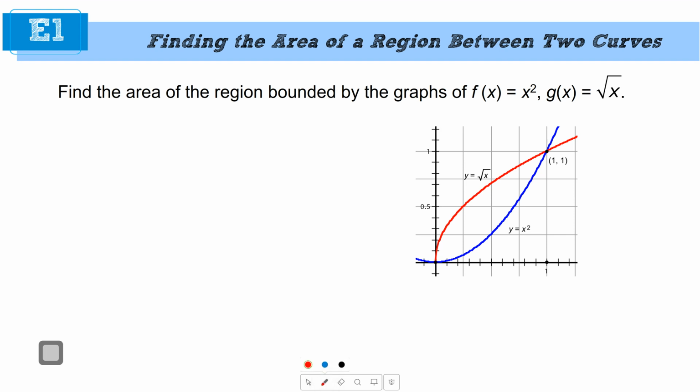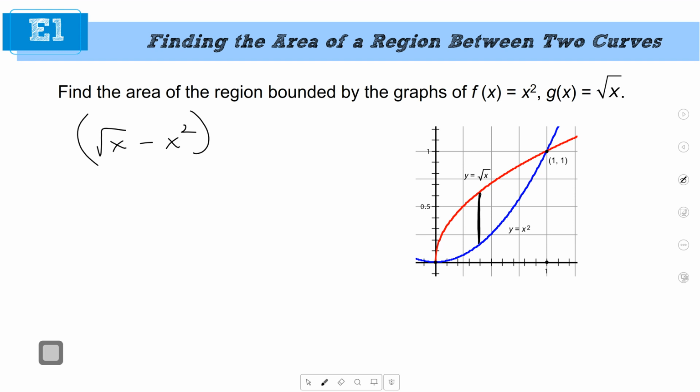So I'm going to start with a representative rectangle. You can put that representative rectangle wherever you like. I'm going to put mine right here. And then I only have to do two things. I have to find the area of that rectangle, and I need to do an integral. How tall is that rectangle? Wouldn't it be g of x minus f of x? Perfect. Top minus bottom comes into play here. Square root of x minus x squared. That's the height of the rectangle.